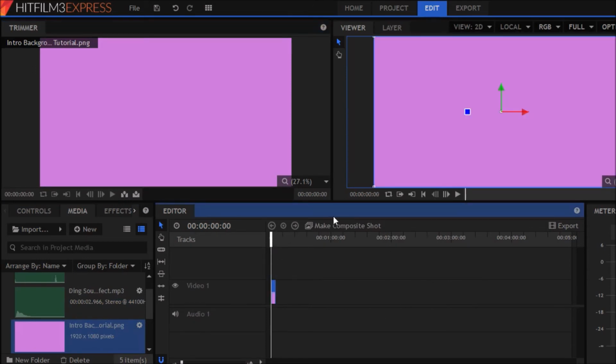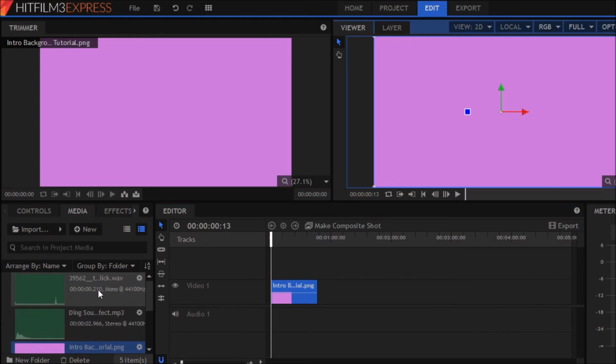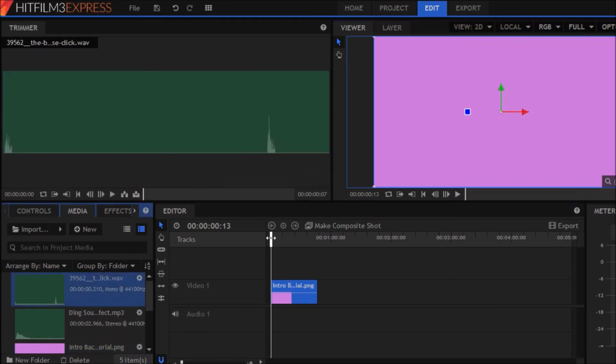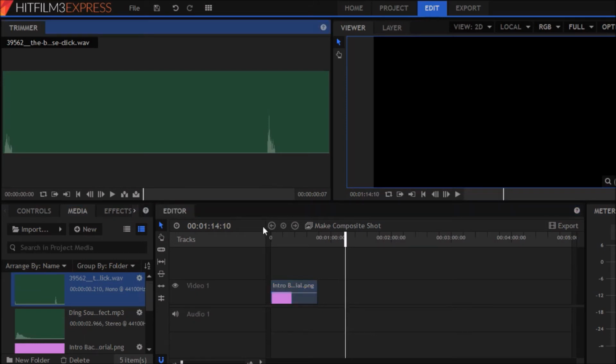Originally it just makes it 5 seconds, but you can make it as long as you'd like. It's like a minute and 50 seconds. What I do is I just click play and wait however long I think is appropriate. So I'm like, click. So you would add the click here. You click the click noise, and then make sure that you're not over this. You go over to where there's nothing in the timeline, and then you click overlay clip and you add that. And then there it is.